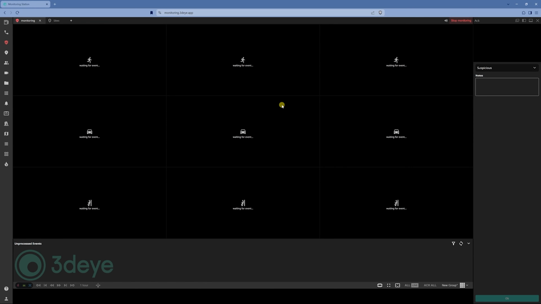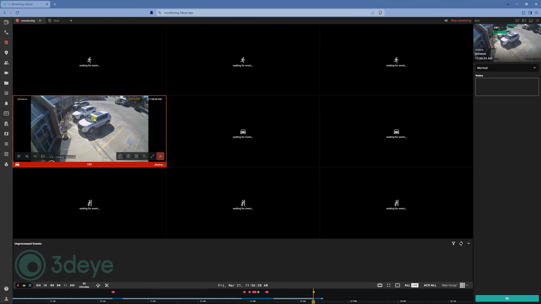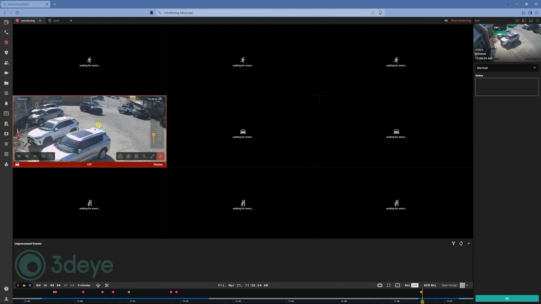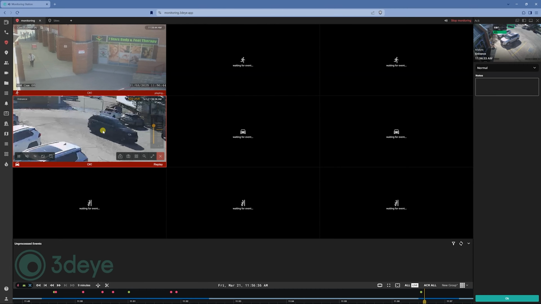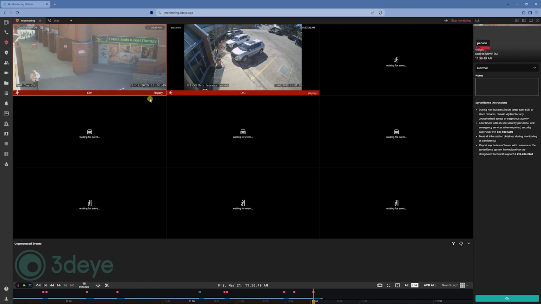The powerful 3D eye analytics process all incoming motion events, filtering out those that do not meet predefined criteria or the minimum confidence threshold. This ensures maximum operator efficiency by reducing false alarms. Operators must then review the footage associated with each alert and acknowledge the event by categorizing it as normal or another appropriate category. Typically, guards primarily use the normal and suspicious categories, while incident managers may later refine classifications as part of the broader incident management process.